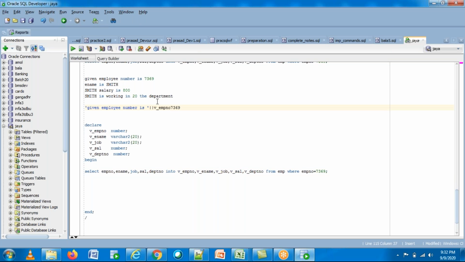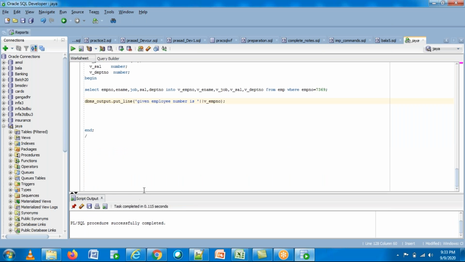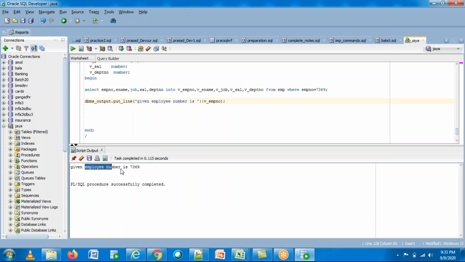Concatenate, give this variable. Clear, right? This is my first requirement. DBMS_OUTPUT.PUT_LINE, print this information. Let me run the block. Given employee number is 7369. Clear?